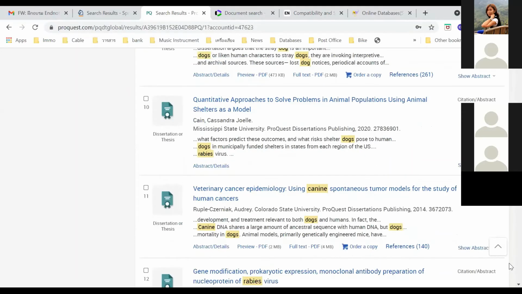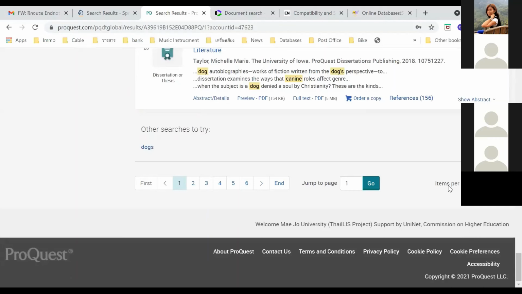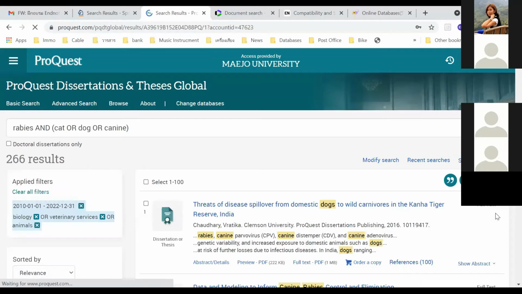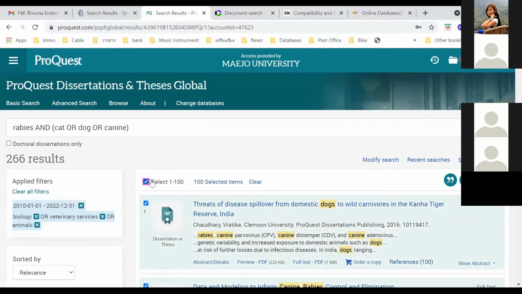Just scroll down and set the items per page to the maximum, 100 per page. Select once, which means select the page. I need 100 for the EndNote. You look at this side. Just click on this.